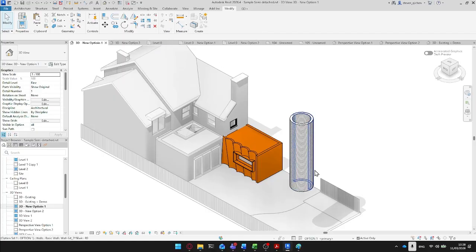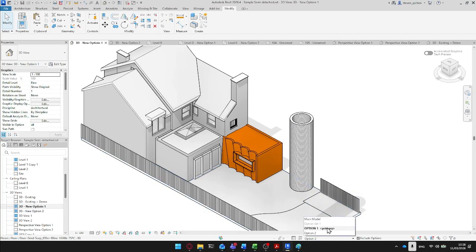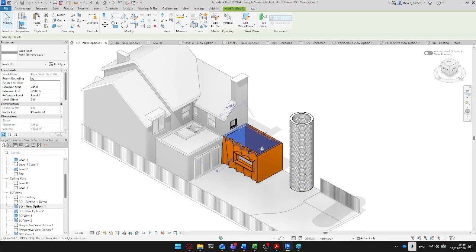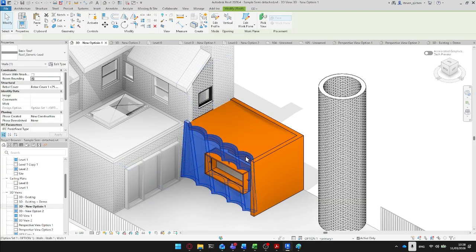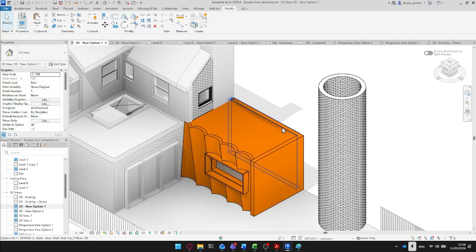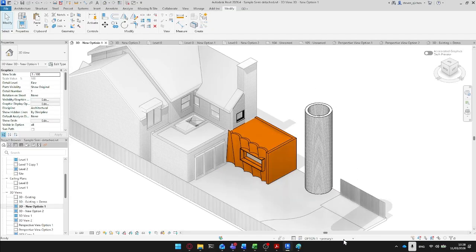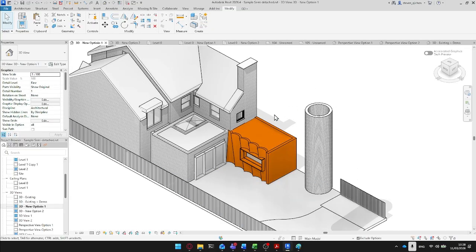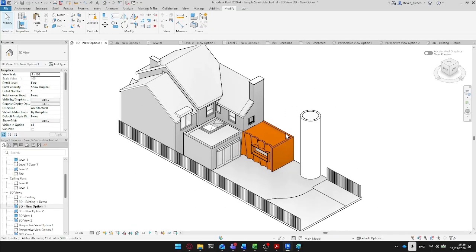Can you not do that in a design option? I guess you can't. I was going to use the displace elements tool, but apparently you can't use it in an option. So what type of diagrams do you have in mind? What kind of construction diagrams?